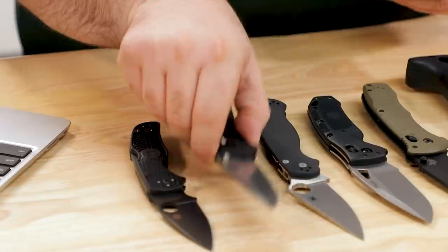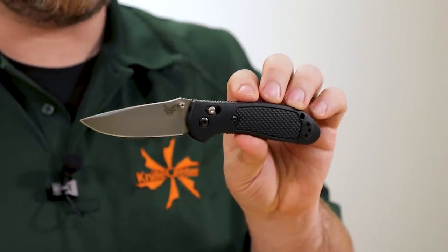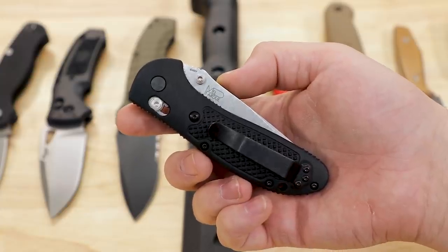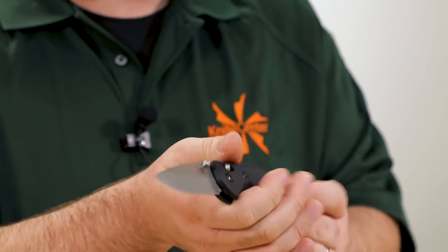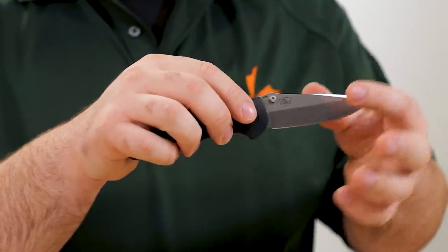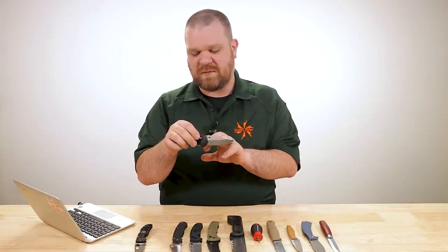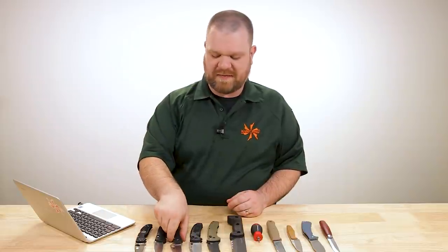Moving on to the Griptilian — as that video showed, I think this is one of the great all-rounders and one of the greater folding knives you can take into the outdoors, thanks to the handle comfort, blade shape, and the lock. Prices on these are about $110.50 for the standard model. Nice neutral shape, it's going to work great for all those things. Maybe not the best for food prep though — you have a flat grind, but it's kind of a half-height or saber-height flat grind, not the sliciest in the world. But it would be fairly easy to keep clean thanks to the nature of the lock and no ball bearings in the pivot.